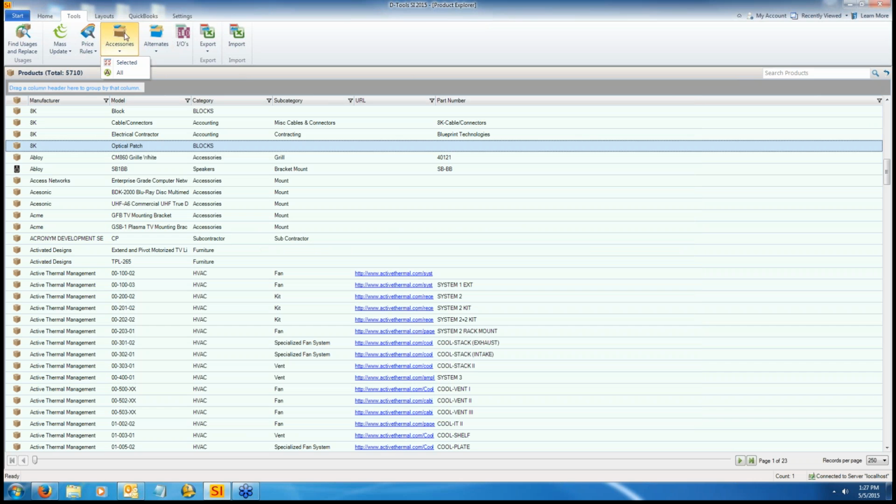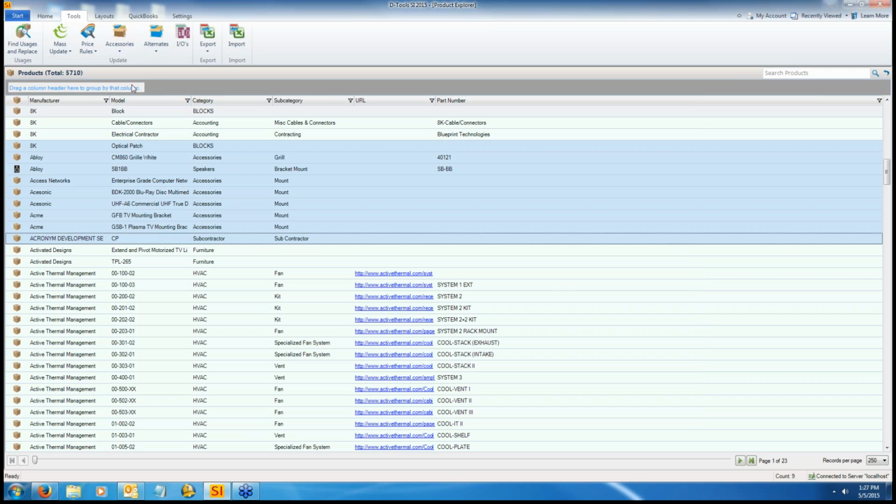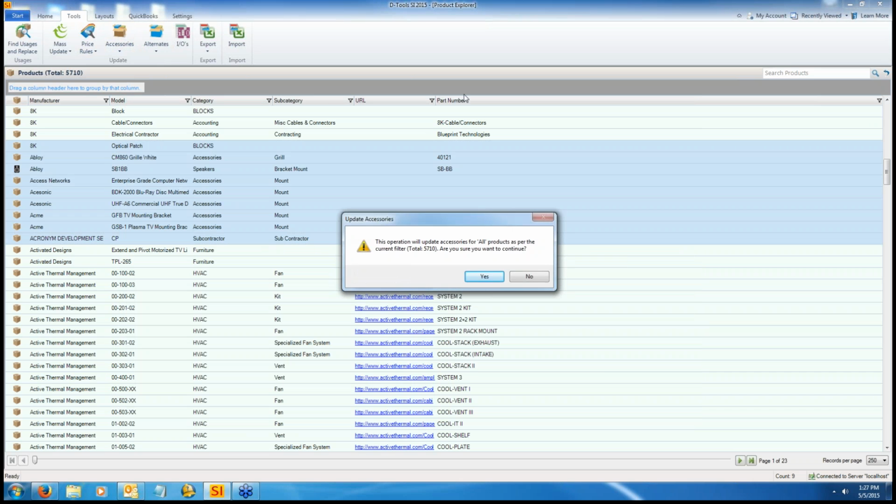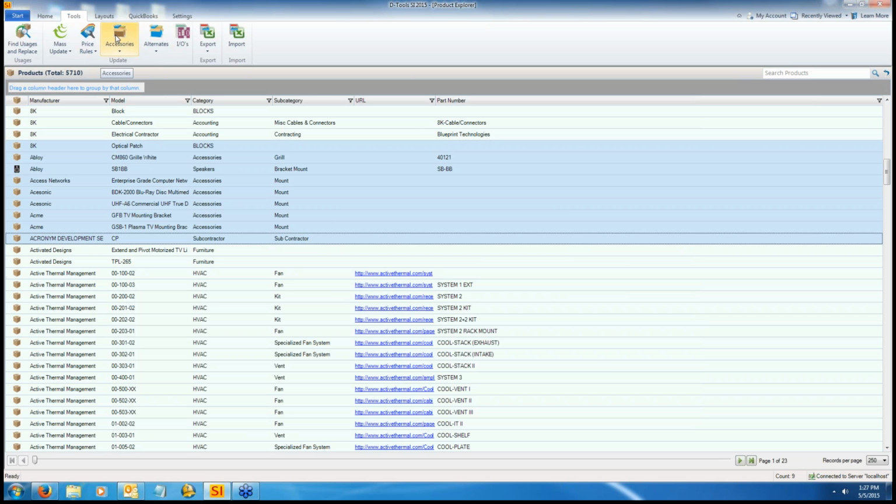Now, accessories here, update. Same thing as mass update here. If you want all of these products to have the same accessory, that's when you would use this. Same thing for alternate.